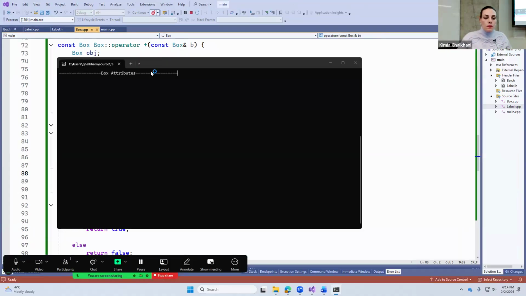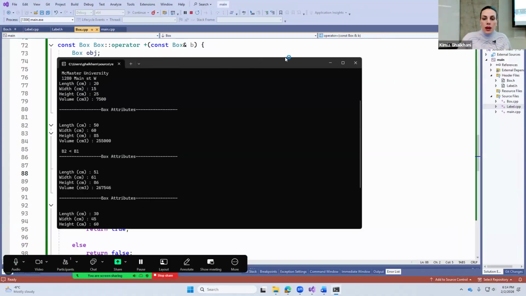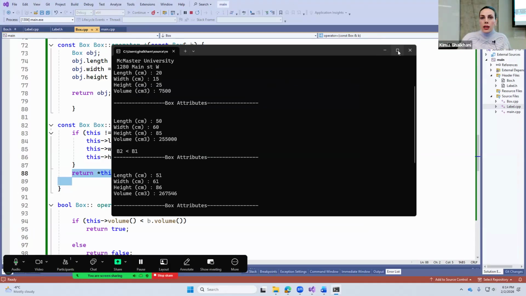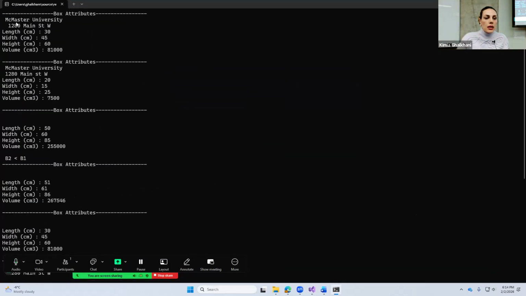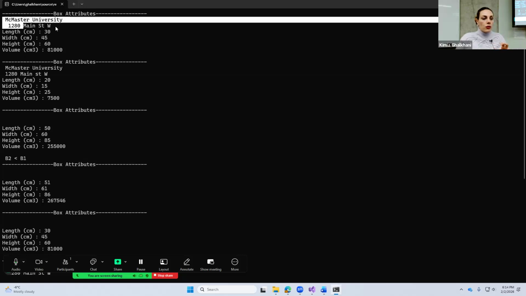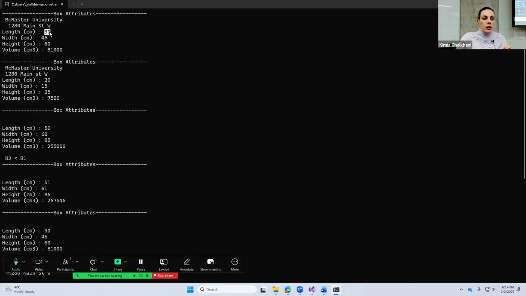Here we go. So right now you can see all of them, I can just show you all of them from the beginning. This is the first one, separate like all of the sizes, volume, height, and the address, and of course the company name. And then I have another box with address, company name. And then look at here. For the first box, the length is 30. For the second box, the length is 20. And then remember I said get the object one and add them together to become the length of the third box. And this is happening now.